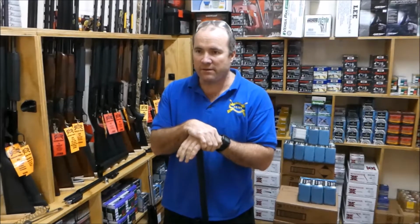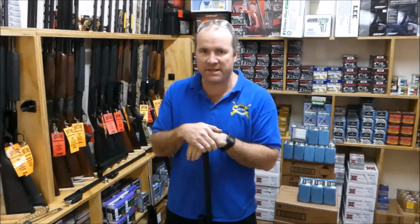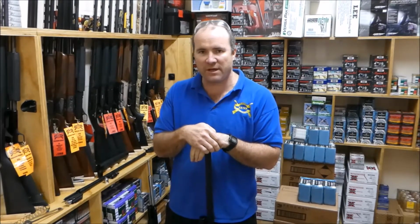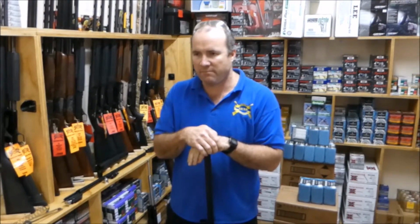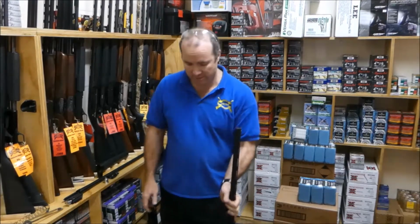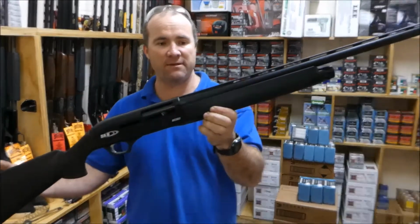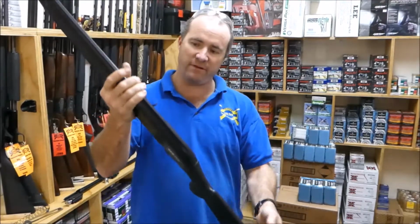When you say Turkish semi-automatic shotgun, I immediately get a little suspicious, seeing as how I'm the one that has to fix them. I certainly took a look at them in a skeptical manner, presuming that they would be of poorer quality, and I was pleasantly surprised. The one I just showed you there is obviously the wood stock. This is the same in a synthetic. They've certainly done a really nice job. The fit and finish is excellent.